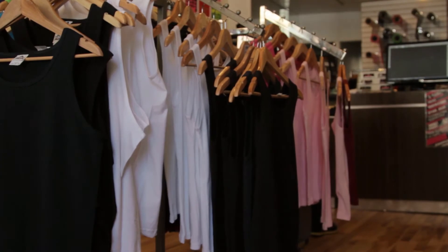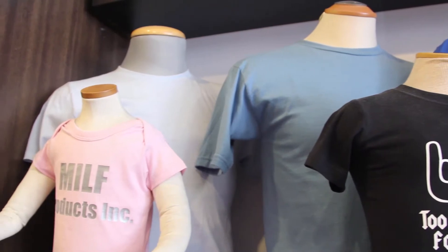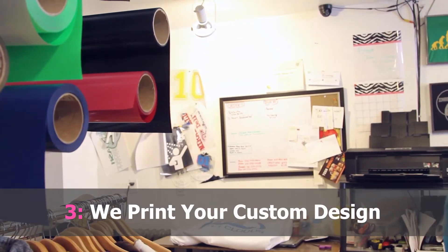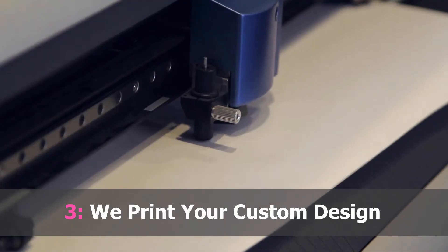We can also do stuff for your kids as well. We have kids t-shirts and onesies for any different size, boy or girl. Once we choose the style and color of your t-shirt, we make sure that it fits to your liking. We print it out on any color vinyl that you're looking for — it's guaranteed to last 10 years in the wash and doesn't crack, peel, or fade.